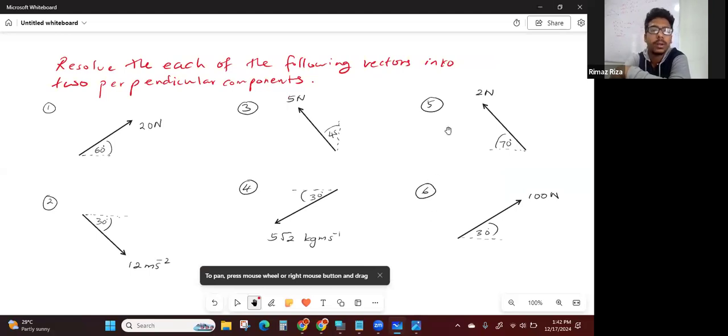So today I will be only covering resolving of vectors, but in our next week class we will be doing more like finding the resultant, the magnitude and the direction of the resultant of two vectors which are making an angle between them. So that part we will be doing in our next class. So within another two classes we can finish the vectors theory completely. Okay. All right.